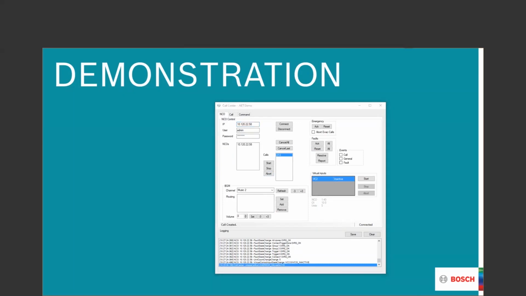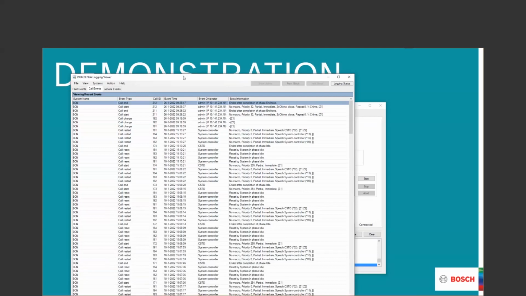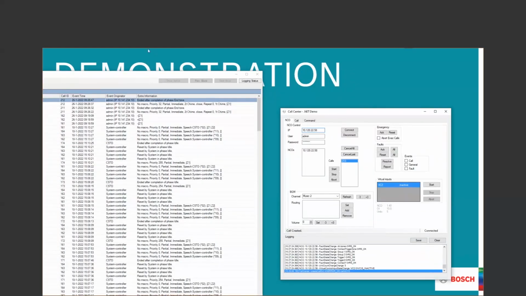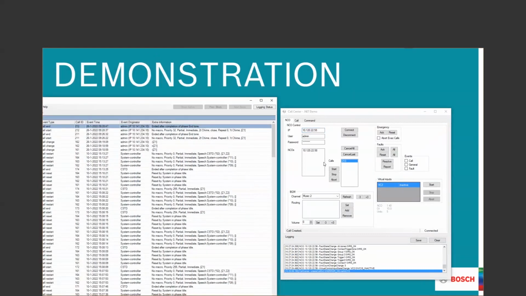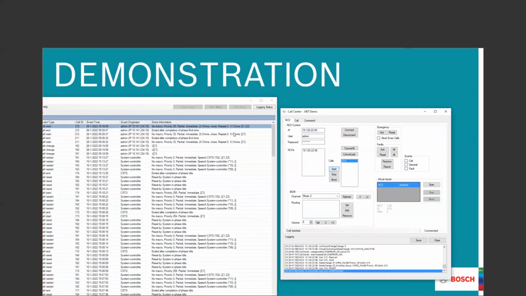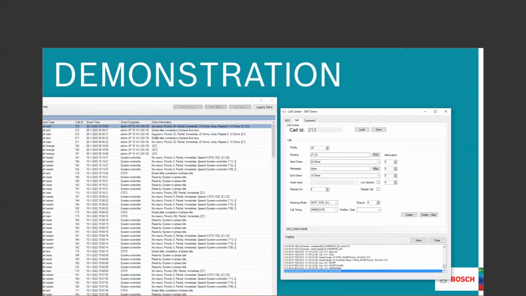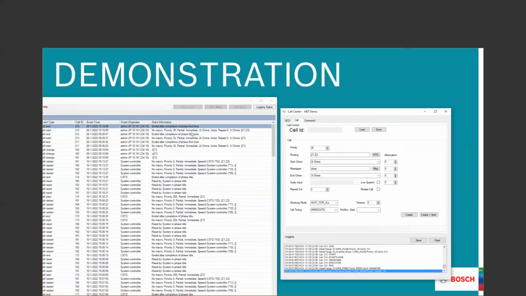Let me also show the logging viewer. I have a logging viewer here, and in case I now start this call, you can see what happens. You have a priority 35. I changed the priority to 35, and I'm playing that message.